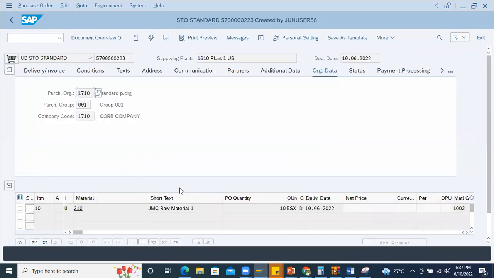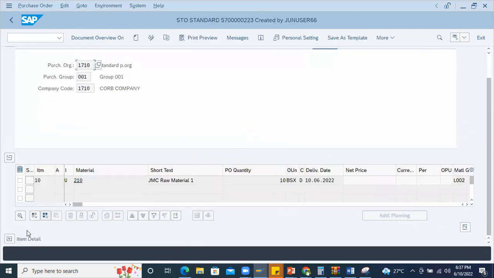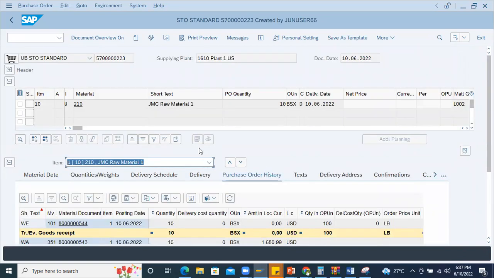You can open it from here and go to the purchase order history. In the item details, the user will have access to display, like the storekeeper will have access to display. The purchase engineer will have access to create the purchase order. So not everyone will have access to create everything. In reality, they will have their own roles and authorization to perform the activity. This is in a GUI screen, but every user should now go to the Fiori app, the Fiori screen, or in the tab. If they have anything like MyGo activity, then they should use the Fiori app in future. That will always be good.